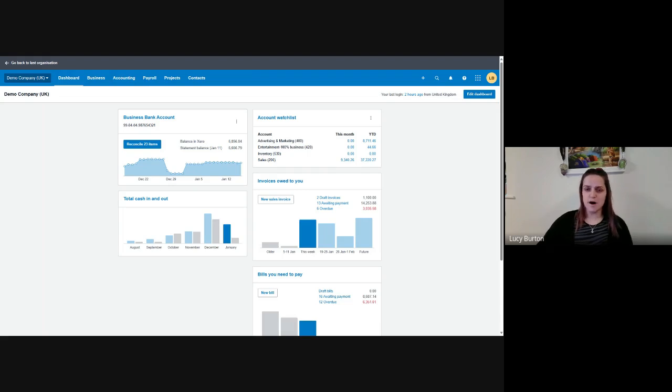So for example, I might have a physical receipt that is like a petrol receipt or a shop receipt, or I might have a PDF document that is also the bill or the receipt. Any of those things are fine. You can screenshot it, take a photo, upload it. There's loads of options to get that receipt into Xero. And I will show you how to do that today.